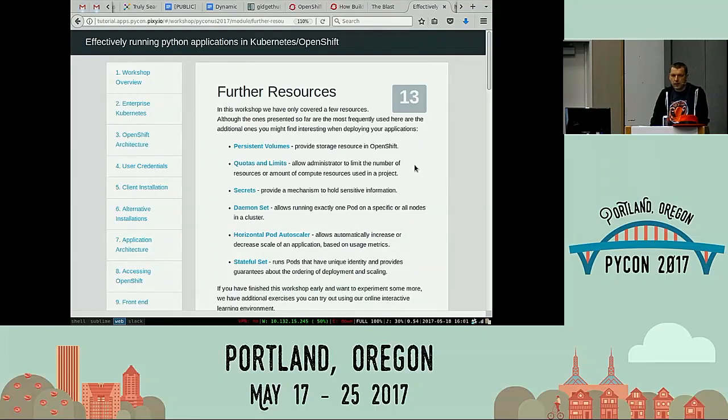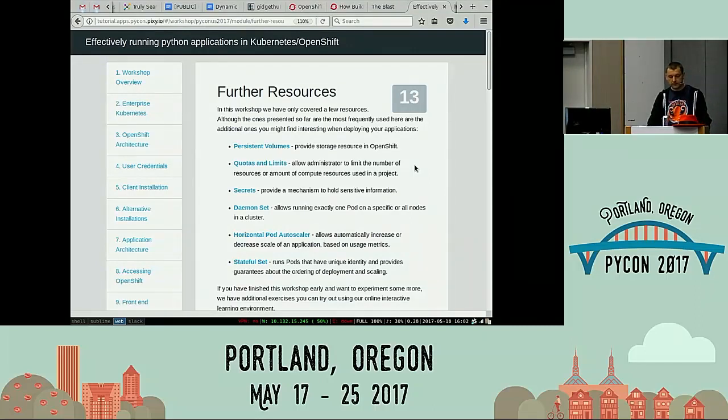Daemon sets allow you to run a pod on every single node inside of your cluster, or on a specified group of nodes. So, for example, for metrics or logging, you want to have one instance running on every single node. This is where daemon sets are very handy to run this type of application.